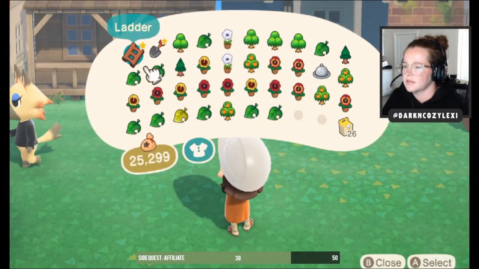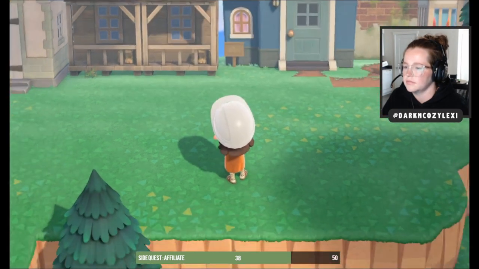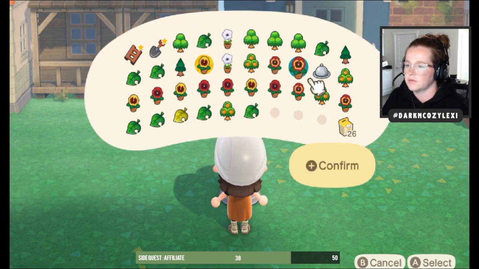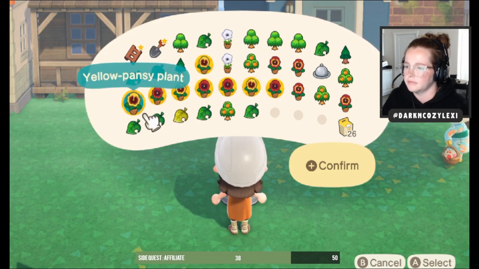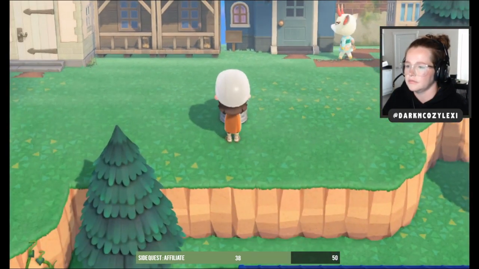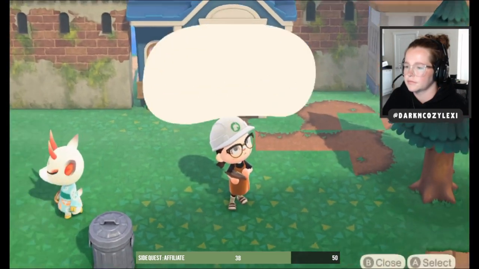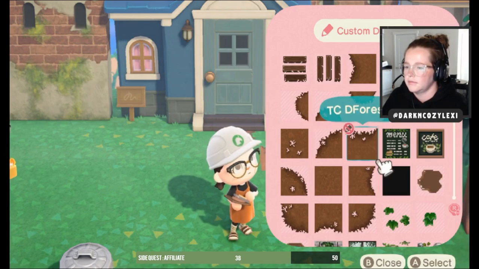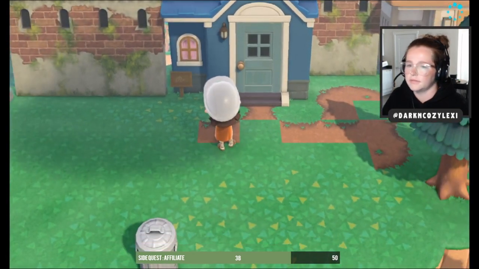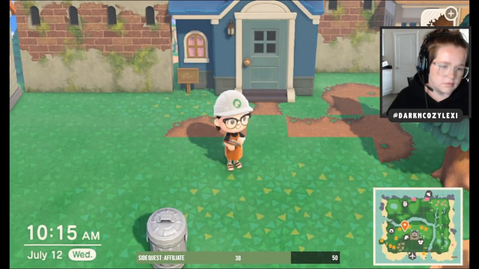Okay. Oh, I need to pick up those stalls, but let's trash these flowers so I can have a little bit more space. Yes, you should toss something. Let's see, we want to keep the orange ones. Get rid of the red and yellow. And these white ones too can go. I think that was it. Curve it back down around. Okay.